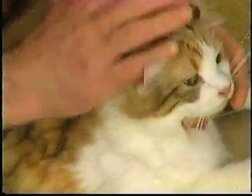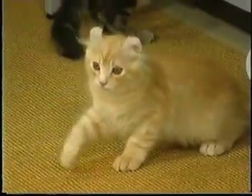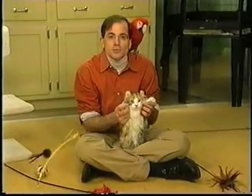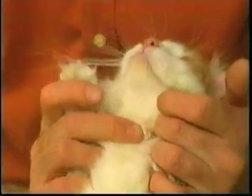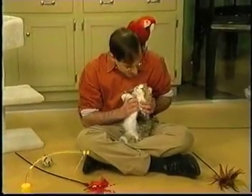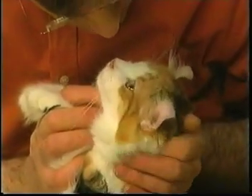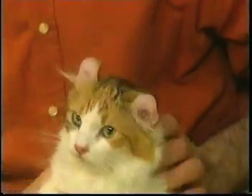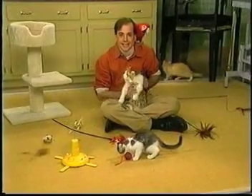They have very little undercoat, so shedding is not too big an issue. They need to be brushed about once every week. These guys are so laid back they'll even let you clip their nails, play with their paws — whatever you want to do. They're just an easy-going, all-American cat. Thanks to Carolyn and Michael for bringing their beautiful cats here to Pet Keeping. And thank you, Dee Dee, for being so patient and looking at me with those big green eyes. For more information on these cats, you can log on to our website at PetKeeping.com.